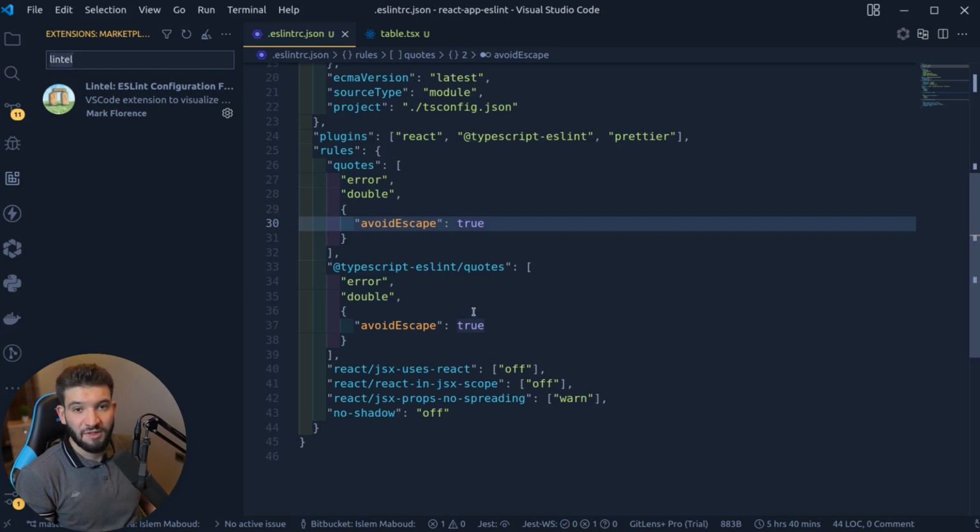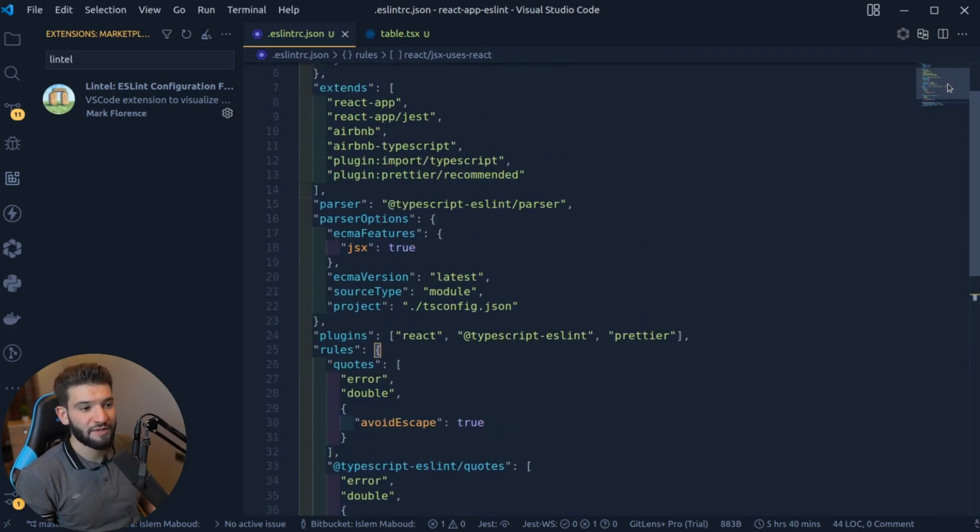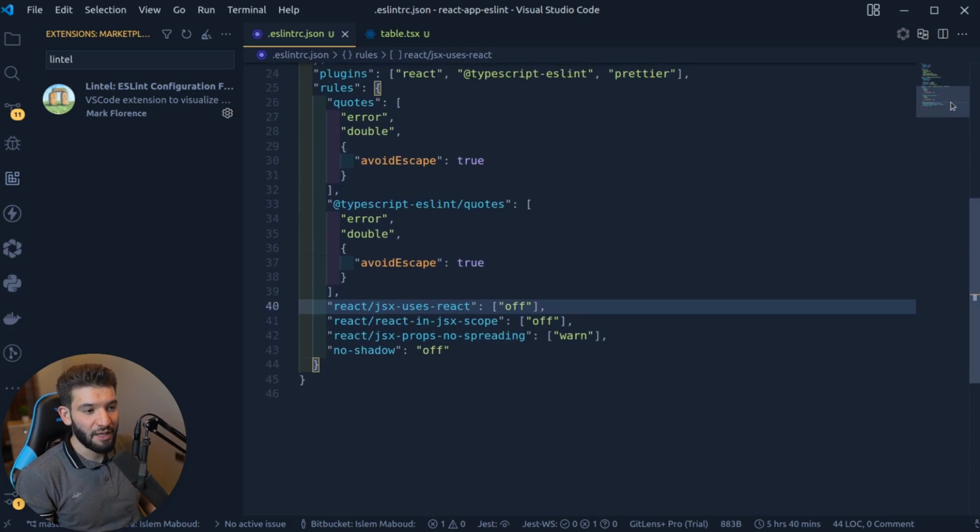Also, for ESLint, there are tons and tons of rules that you can hardly keep track of, and sometimes you don't know what a rule does. For example, what does that rule do, right? You don't know that. You need to go in and look it up on Google, maybe look up the documentation of ESLint and so on, especially if it comes from plugins and different stuff, which makes your life a lot harder. It happened to me a couple of times. I don't find exactly what the rule does, and I keep searching Google, which takes a lot of time.